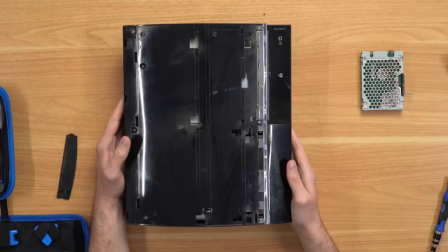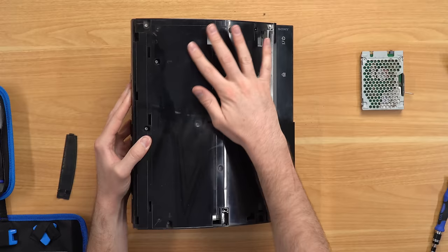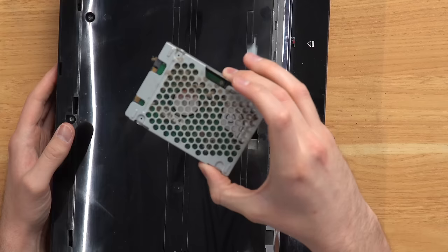All right, guys, so I took the top cover off, and as you can see, a bunch of dust in here. Yeah, there you go, that's a better view. You can see all that dust in there. I can just run my finger across it and pick up a bunch of dust. And then even worse, I took out the hard drive. And guys, look at that. That is just bad. There's dust flying all around my room now.